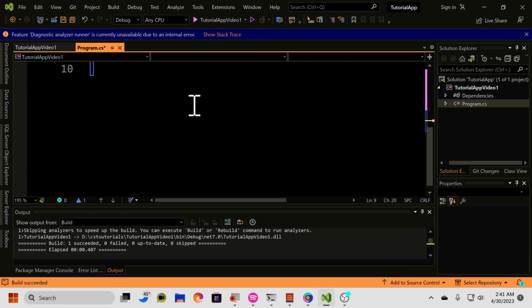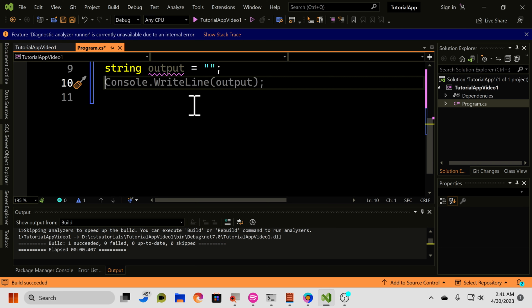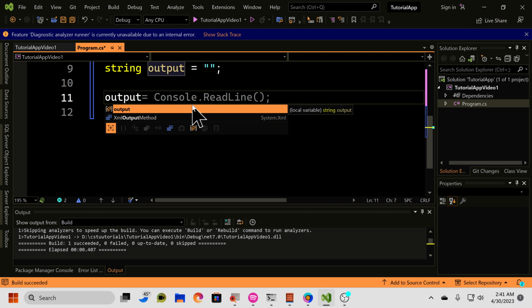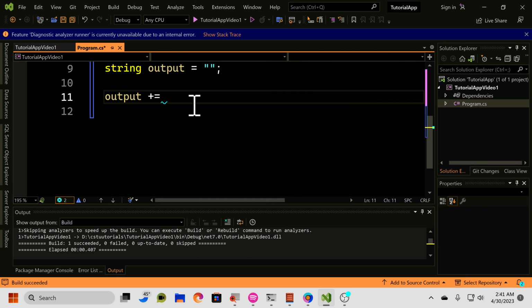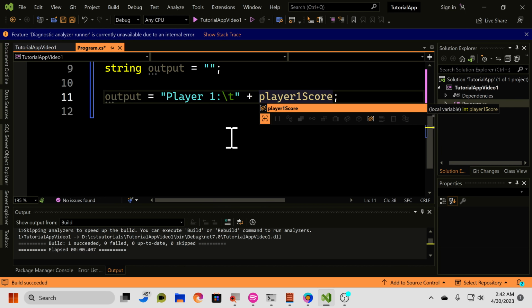Next, we want to have output equals, and we could do something like this where we say player 1 colon tab plus player 1 score and call it a day.